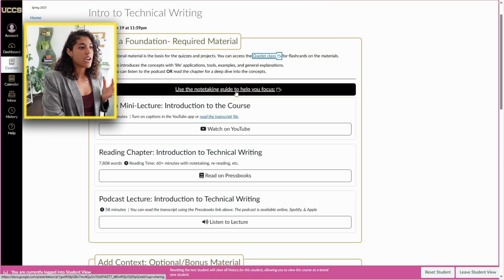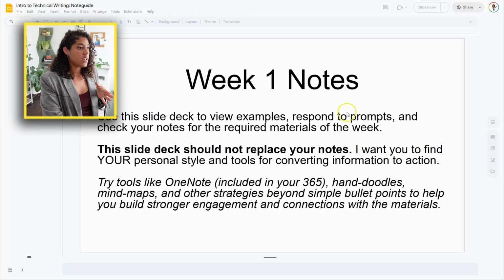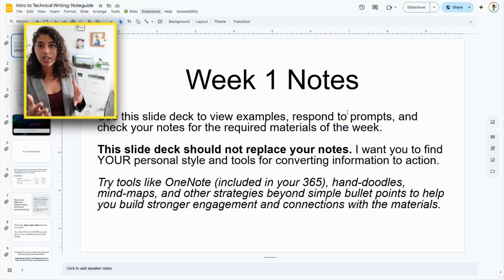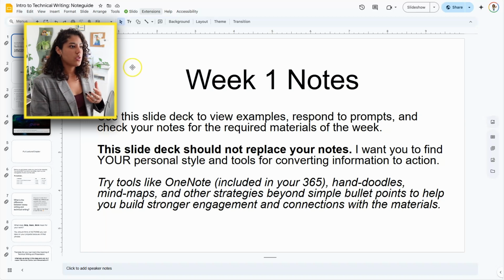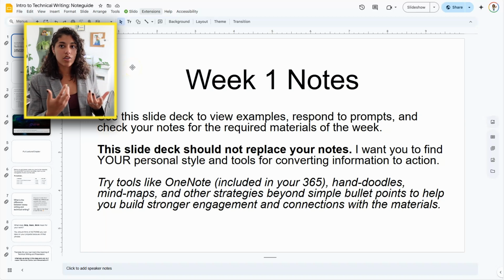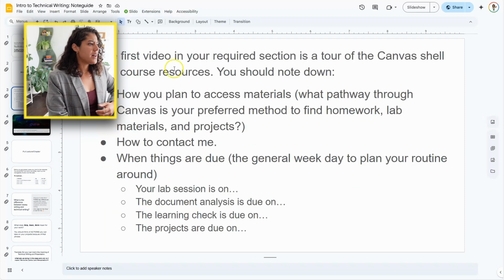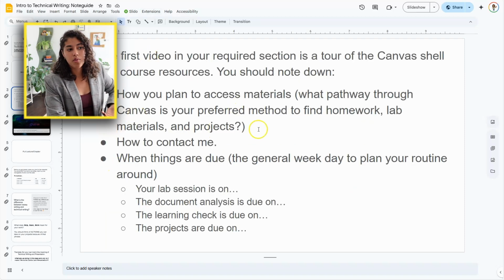I also offered, every single week, a note-taking guide for them. I just use Google Slides, and I definitely want to explore different, more interactive tools. But for now, it's a little Google Slide so they could copy and create their own if they wanted to. That gave them little prompts for the videos. I consider it a note-taking guide because it says, here's what you should pay attention to, not a summary of all the key points. You still need to do the reading yourself, but make sure you could answer these questions at the end. So let me show you what that looked like in practice.